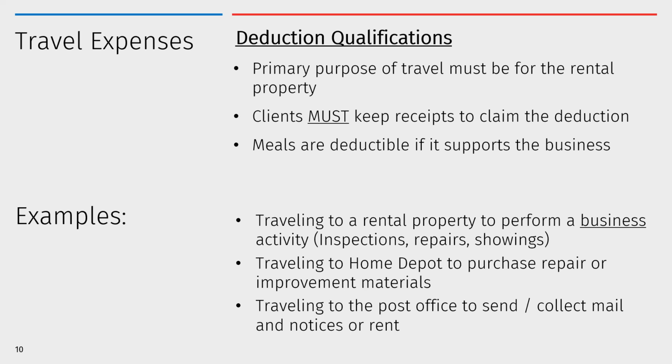Okay. So the main things to know about these deductions and the bullet points to always remember is the primary purpose of the travel must be for the rental property. And the key word within this is primary. You can have secondary purposes that have nothing to do with this specific property, and you will either be able to take all or part of the deduction still, but the primary purpose needs to be the rental property. And this is something that really requires your professional judgment: is this primarily for their rental property, or are they just shoehorning something in at the last minute? And we'll work through that.